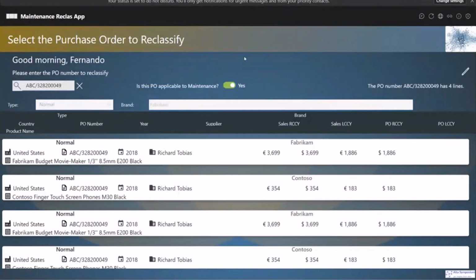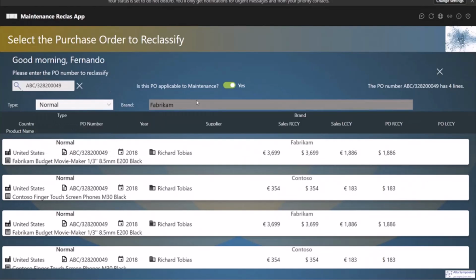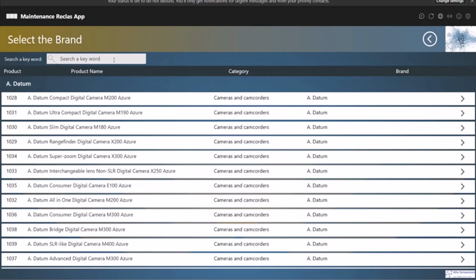They have several options to reclassify. For example, here in the center, is this PO applicable for maintenance? If it's no, they just click here and then it's gone. Or they can edit and change the type, change it to project or other, or the brand. If they click here, they can search for another brand if that was the case.